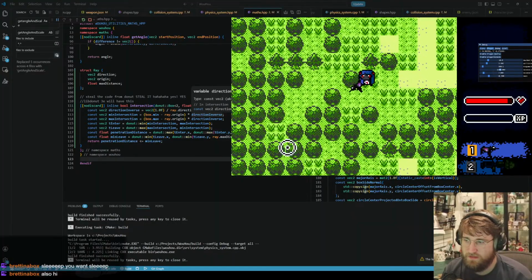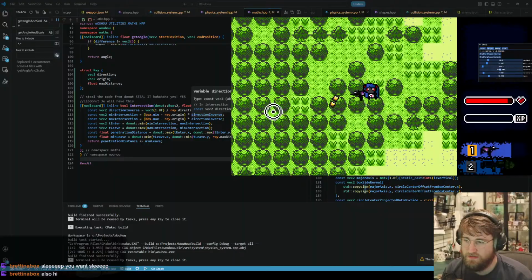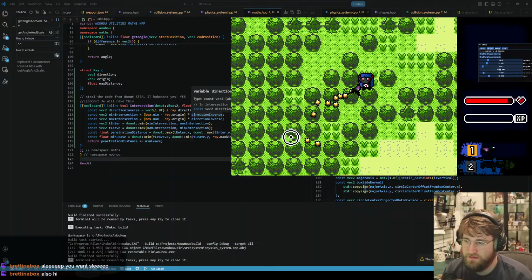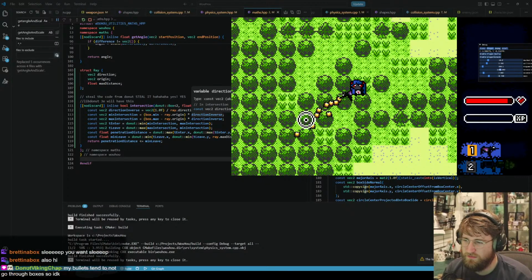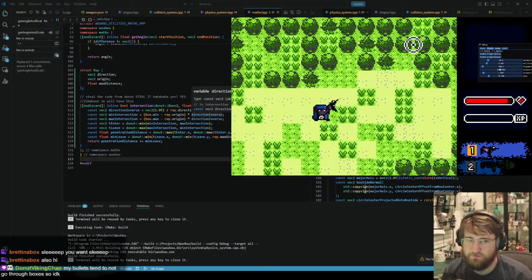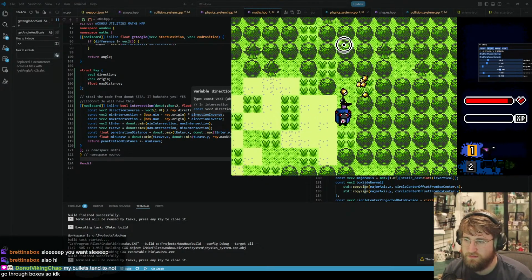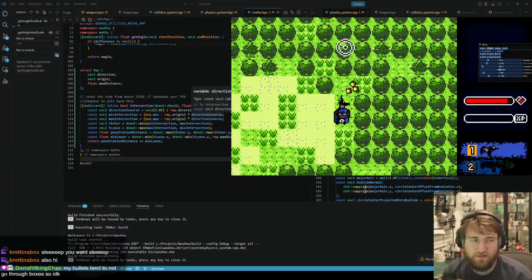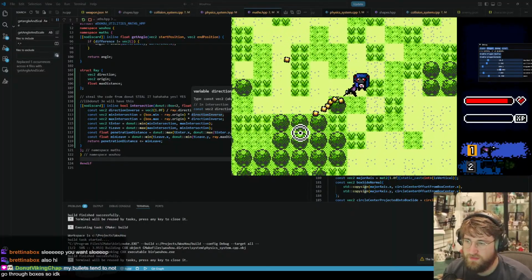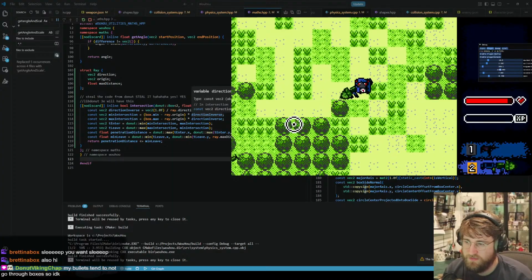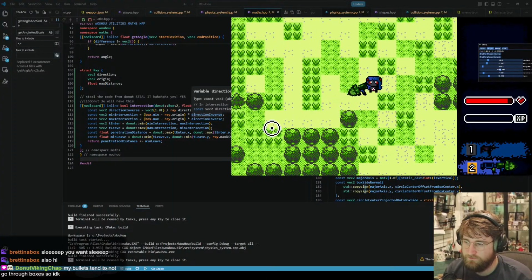So if I go down here, my X and Y is in the negatives. The bullets don't really get destroyed when they hit a wall. Sometimes they do, which is a little weird. The bullets don't tend to go through boxes. But yeah, look, up here in positive space it works just okay. We're just trying to debug that. And then we'll have a proper capsule collision working some other time.